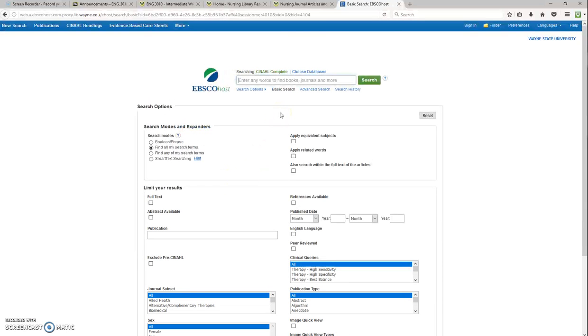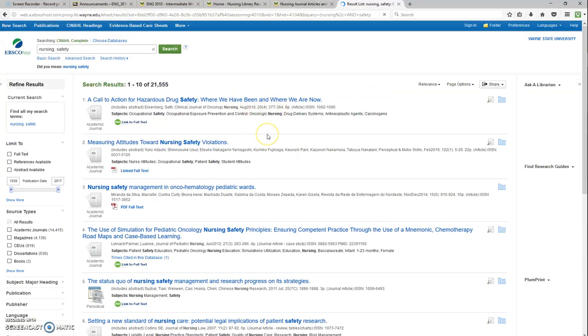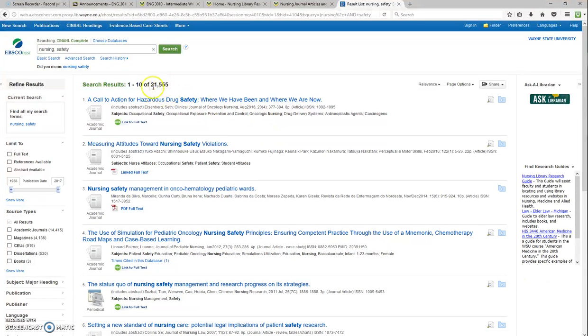And so here we are at a specific database. Now, this will get us much more specific results from our searches. We won't get those 5 million hits, and we can start to ask our questions. So if I'm interested in, let's say, safety in nursing, like what kind of safety procedures are involved in nursing, I can start to put that in here. Instead of coming in with a specific idea, you say, I'm interested in how nurses are dealing with job safety. So I can do nursing safety. And so all of a sudden we're seeing that instead of the 5 million, I've got 21,000.